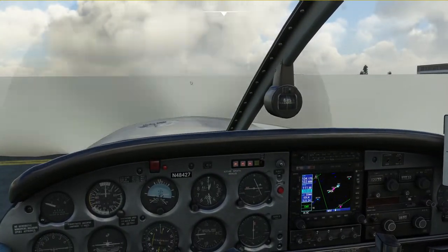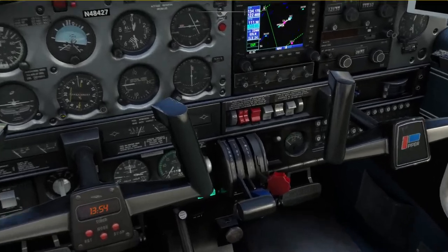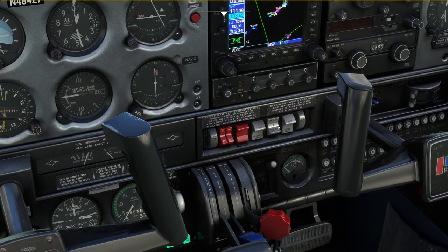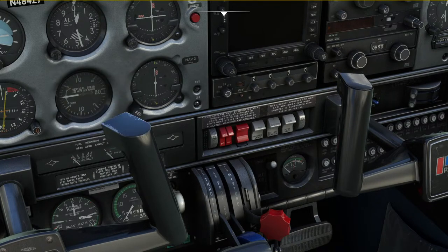Okay, propeller, are you eventually going to stop? I think I broke it somewhere. Okay, we'll just imagine the propeller is stopped. And that's gonna be it. No GSX, we certainly don't need you. Okay, everyone, thank you very much for watching.